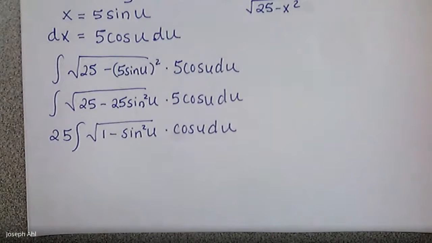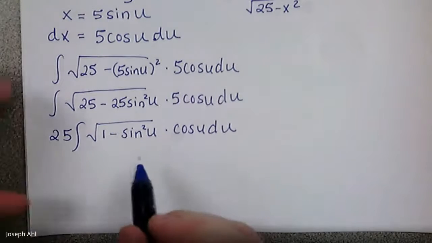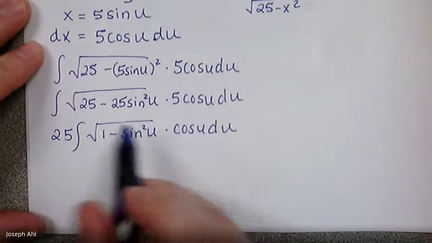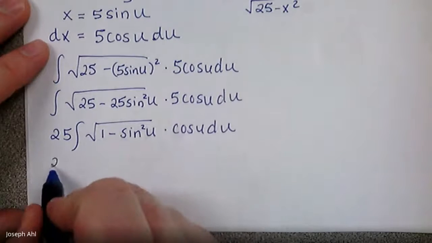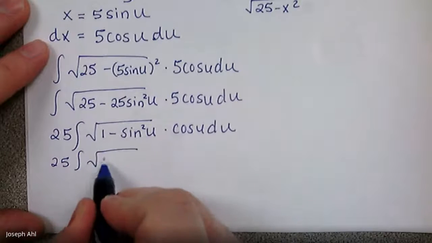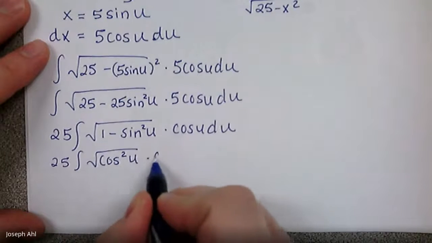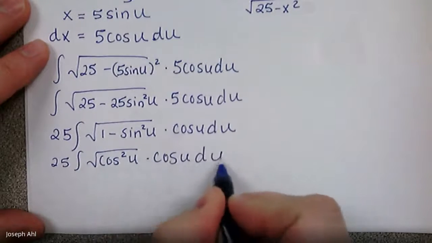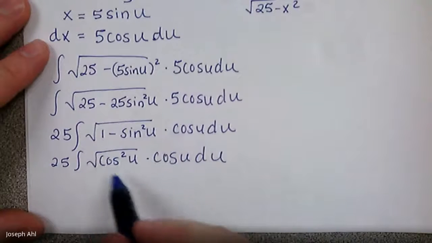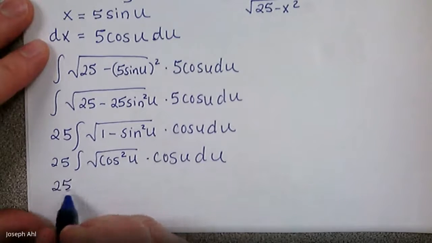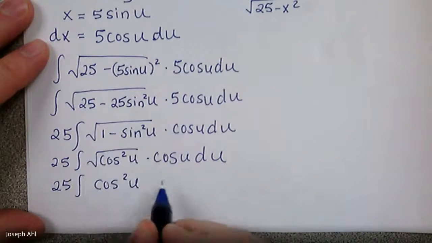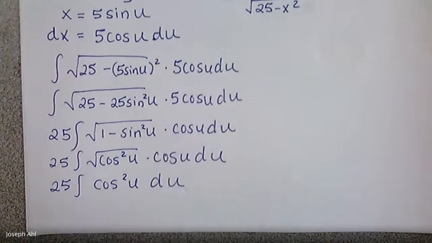All right, so now we're at a key step here. What is 1 minus sine squared? That should be jumping out to you as a really key identity that we're familiar with. It is cosine squared. And now look at what we have. We have an integral all in terms of the function cosine. In fact, the square root of cos squared is cos, and cos times cos is the integral of cosine squared.